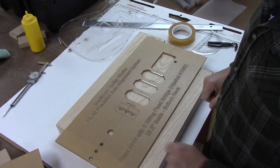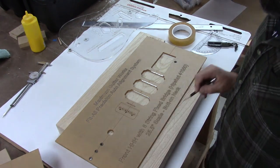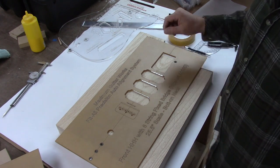Okay, let's go over to the drill press and we'll drill this off-body alignment hole and this off-body alignment pin hole, okay? All right, let's do that now.